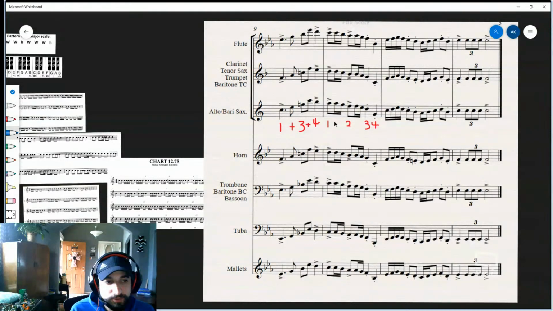The next 2 notes, and, I got different colors here. 2 and. So 1 and a 2 and a 3, 4. Staccatos there on beat 3 and beat 4. 1 and a 2 and a 3, 4. Ta ta ta ta ta ta ta ta. If you're airplaying and tawing, okay. Not too bad. I kept it pretty consistent. This measure is consistent with the rhythm. It's mixing them up on you, okay?